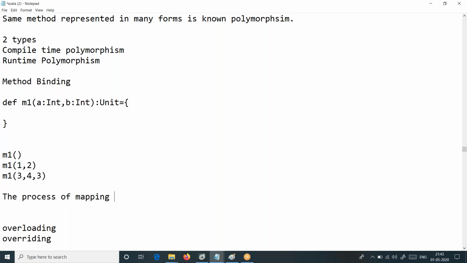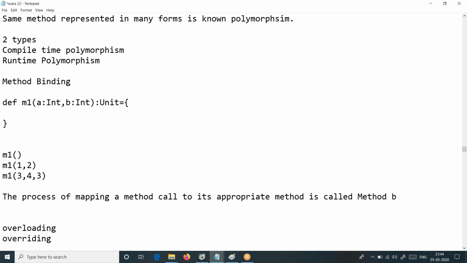The process of mapping a method call to its appropriate method or vice versa. Usually it starts with the method call. Usually what happens is when a method makes a call, then the method gets executed. So mapping happens from caller to method. Mapping a method call to its appropriate method or function, whatever it is. We can say function as well. It is called, what is that, folks? We call this method binding. Got it right? It is called method binding, or you can say function binding.